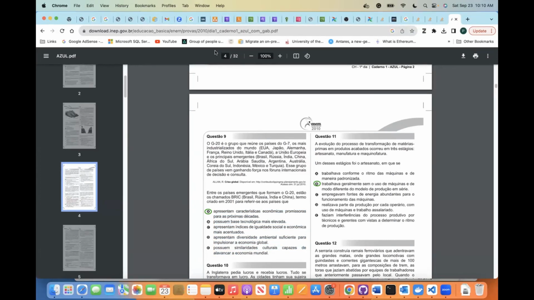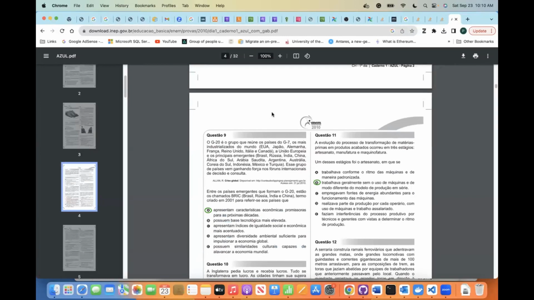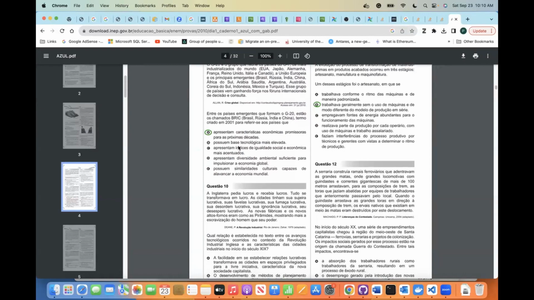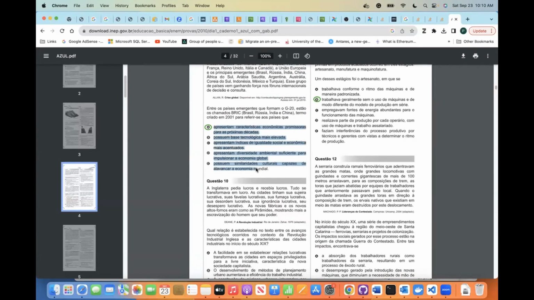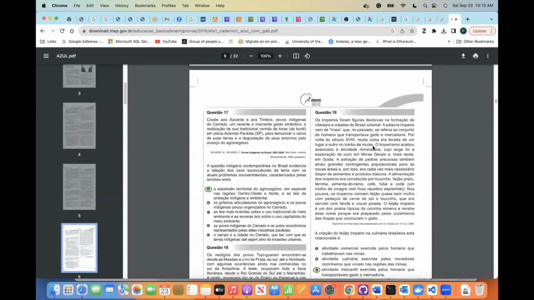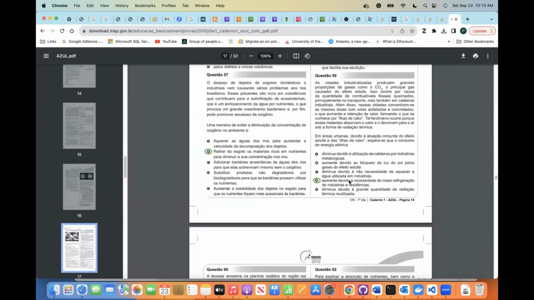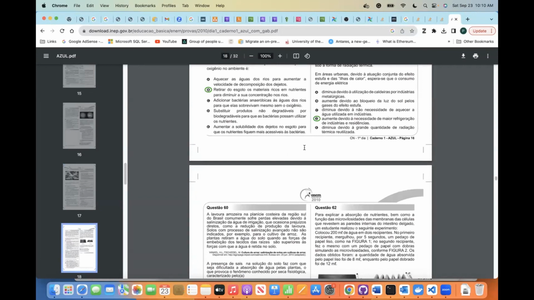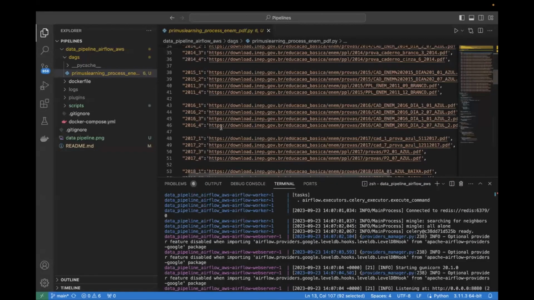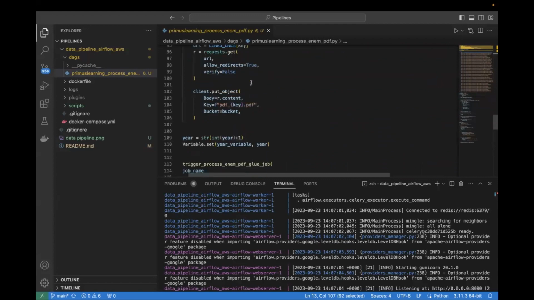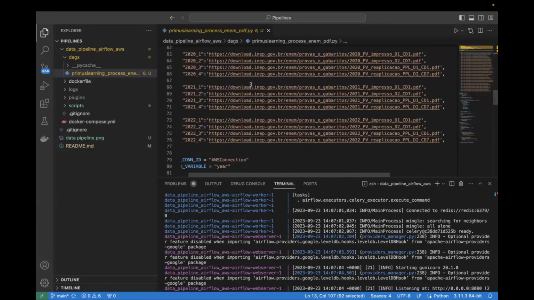All right. So what we want to do here is grab everything here, right? All the questions you see according to the years. It's a long thing, but we want to grab all the questions from it and extract all this data. The first thing is it will get all this data, all these links that you see here, and put them in S3. After that, we will extract that information. So this file here will just go in.